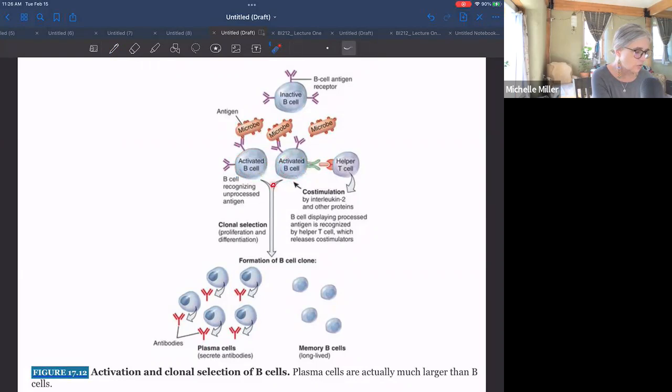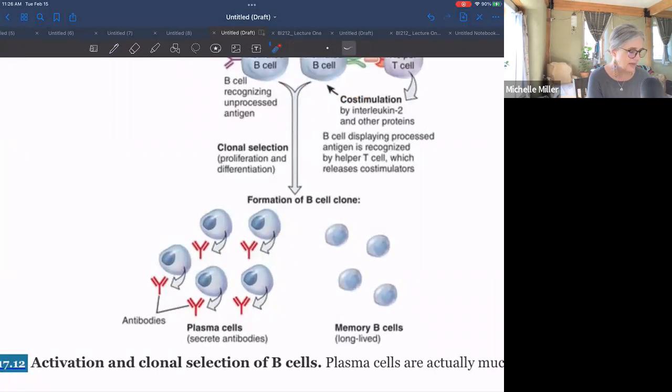This B cell is then going to undergo cell division, and it produces these plasma cells that secrete antibodies in abundance. And these antibodies can bind to the antigen and then neutralize the microbe, or they can prevent the microbe from being able to do damage to the body. And then we have these long-lived memory B cells, which stay in our body so that if we are exposed to the antigen again, we will be able to produce antibodies much more quickly than we would have been able to do before.